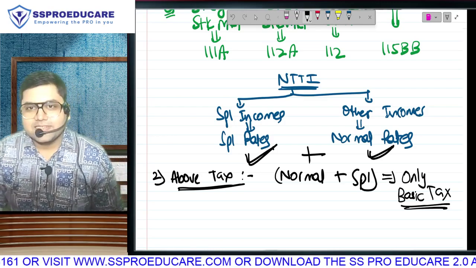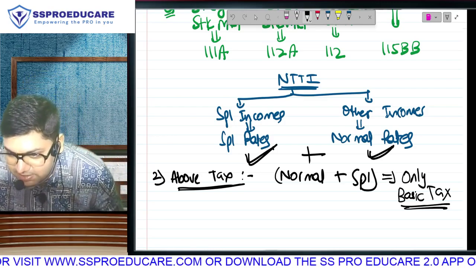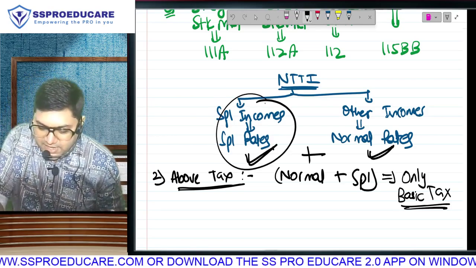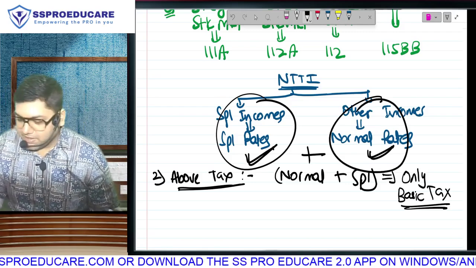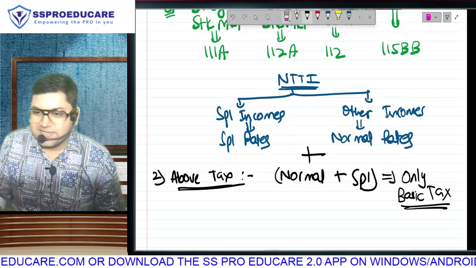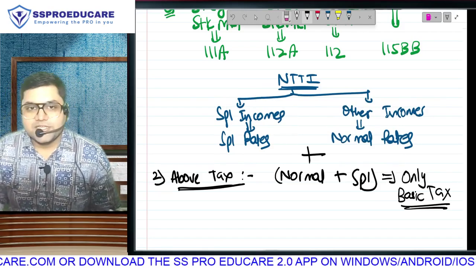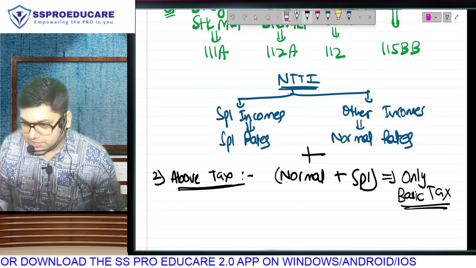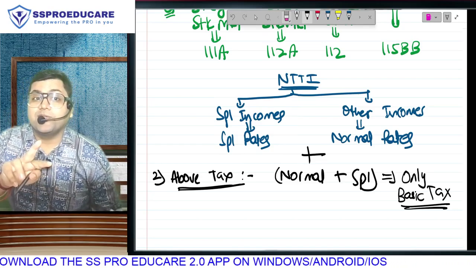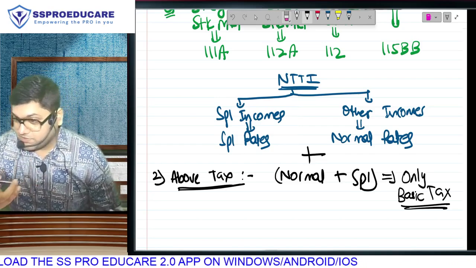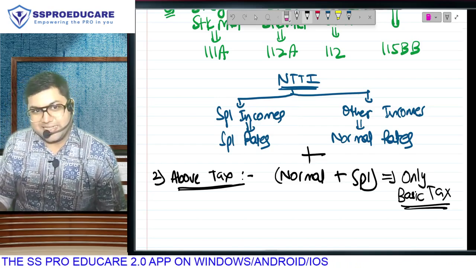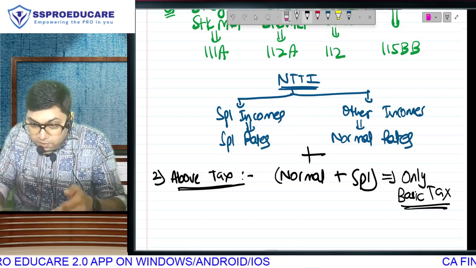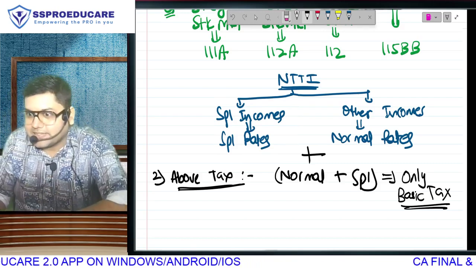The above tax that we have calculated is only going to be considered as basic tax. This is not your final tax liability. Whether this tax or this tax, the tax calculated above is going to undergo certain changes. Changes in the form of rebate, changes in the form of surcharge, and rebate and surcharge may or may not be applicable. They are applicable sometimes, not applicable every time. But there is one thing that applies always: health and education cess. So only when we calculate all of that, we can say that tax calculation is over.